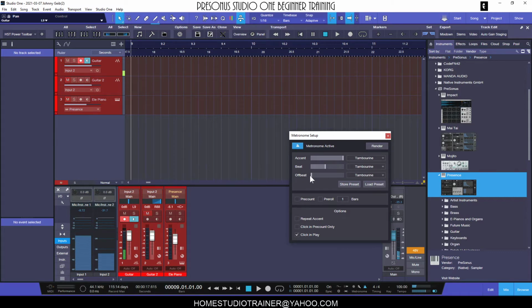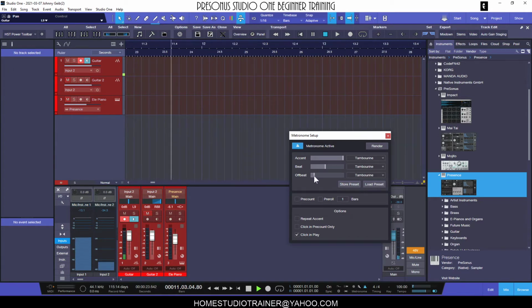So what is the offbeat? This is really good for working with slower tempos. If you've got this thing really slowed down to a slower tempo, you can add an extra offbeat in the click or the metronome. 3 and 4 and 1 and 2. It adds the "and," basically, is what it does. And you can really get that in there.